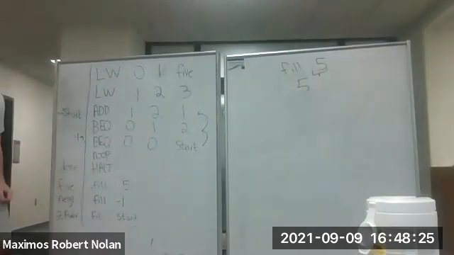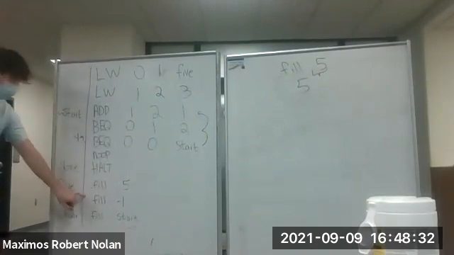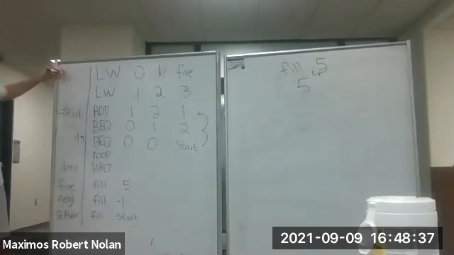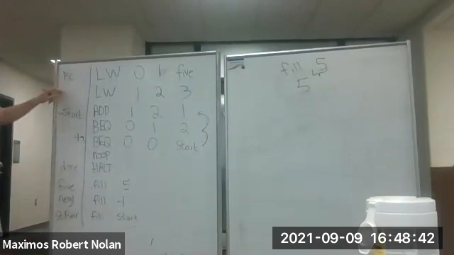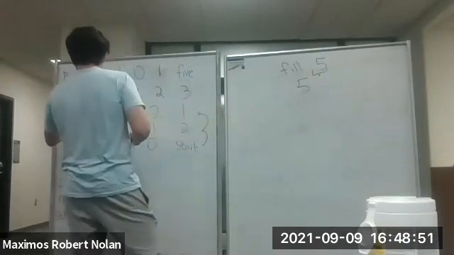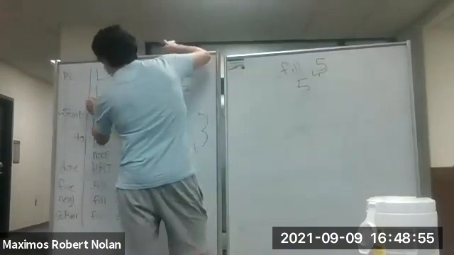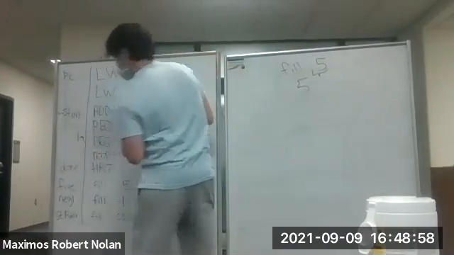For this project, it's not enforced, but I recommend you guys do this. All of your .fill statements should be after your halt. So after all your opcodes, your .fill should be at the very bottom. The reason for that is because remember our PC, the way it works is we go line by line. Your PC doesn't know how to interact with the .fill, but your assembler does. So if you have a .fill in the middle, that wouldn't be good. And once we do project 2, it's required that your .fills aren't between opcodes like that.